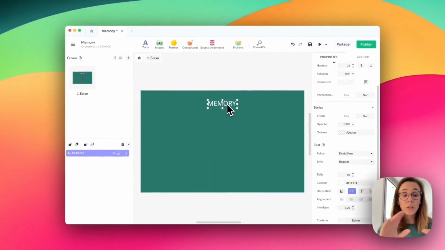Now let's create a first card. Let me remind you of the idea. It's a card that's hidden. When clicked, it reveals itself to show an image. And once the image is found somewhere else, it will lock and, well, the combination will be made. Let's focus on this first card to understand the concept, and then afterwards, we create the other cards. In our case, the goal will be quite simple, to make 3 image combinations. In total, we have 6 cards to flip over.